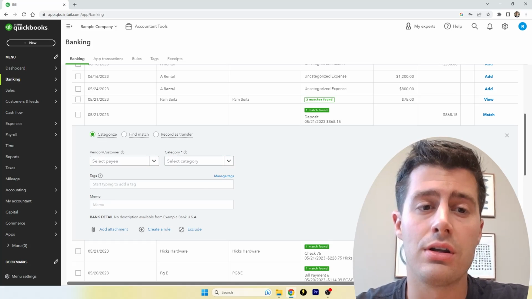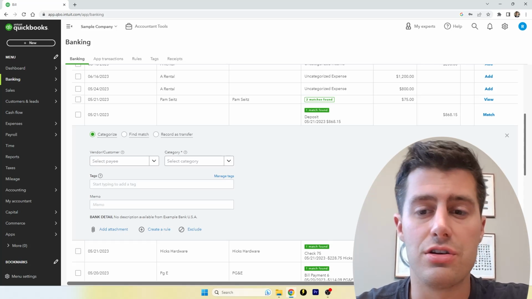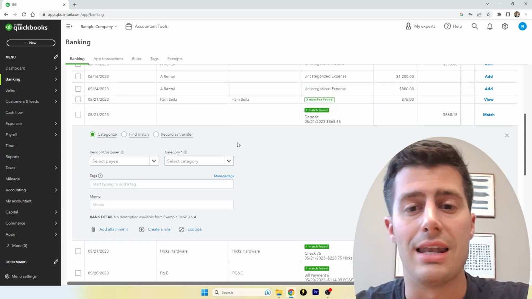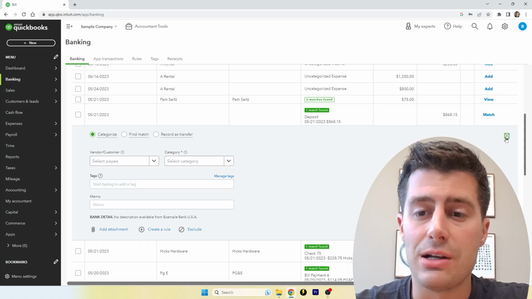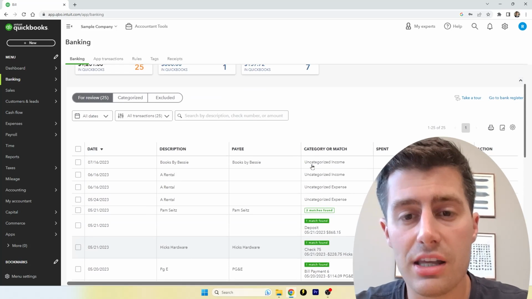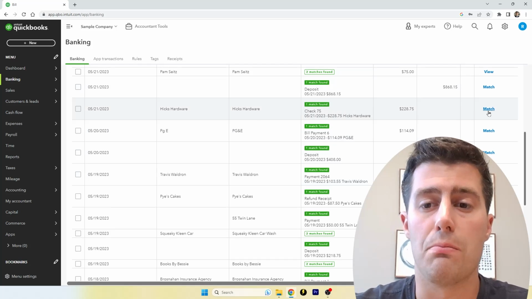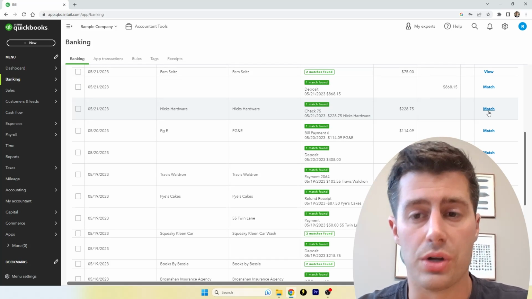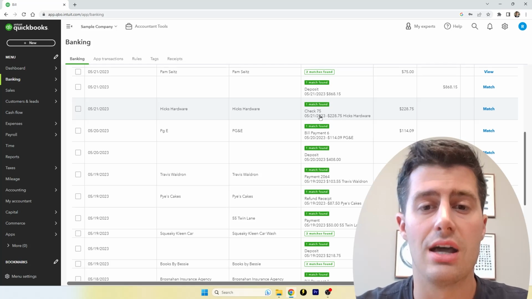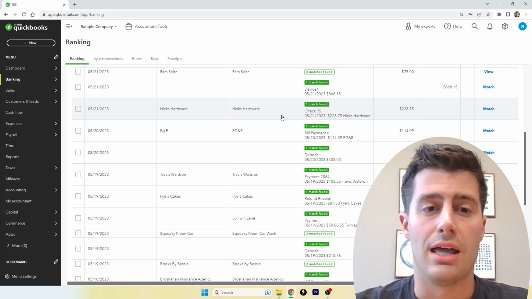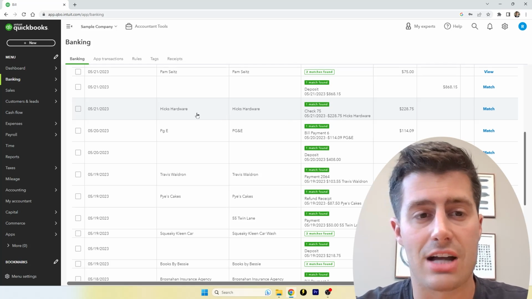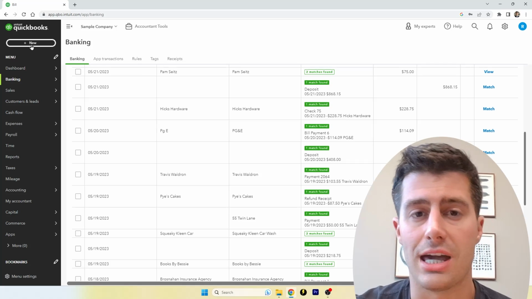So now it's very important, once you've clicked plus new and clicked pay bills, now the final step is in your bank feed. Once that check finally clears, you go in here and you find the bank transaction and you match it. Same concept. It's really important that you correctly match these transactions in the bank feed to the manual transactions that you've created by paying bills and receiving payments.